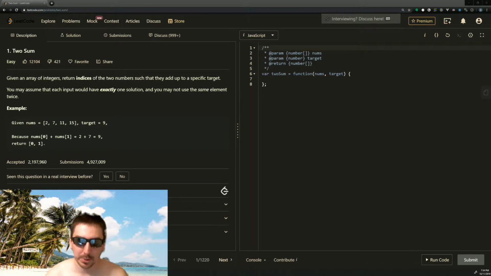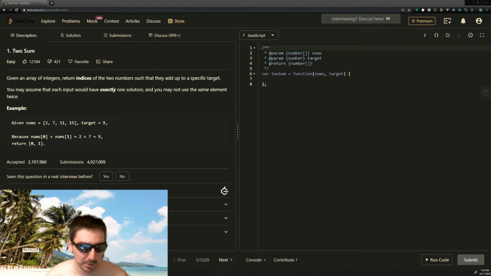I'm going to be doing a new series of videos starting today, particularly on interviewing preparation and coding challenges in JavaScript. So I'm going to be using LeetCode for the purpose of helping us out with that. I went to their website and clicked on the first problem on the problems tab. It's called Two Sum. Given an array of integers, find the indices such that two values add up to a given target. And there's only one solution, and you cannot use the same element twice.